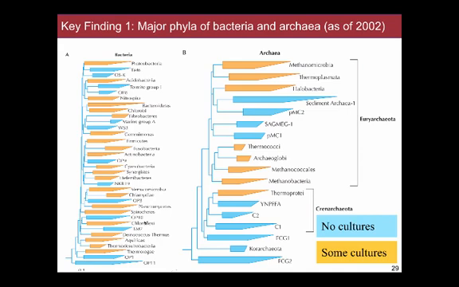And it does create massive confusion because when they rename some of these, if you do a literature search, you don't always know which name to look for. So that's one of the reasons why the halobacteria, even though they're archaea, still have that bacteria part at the end. So if you look at these trees, each of these little wedges represents sort of the diversity within a phylum. So here's the proteobacteria.